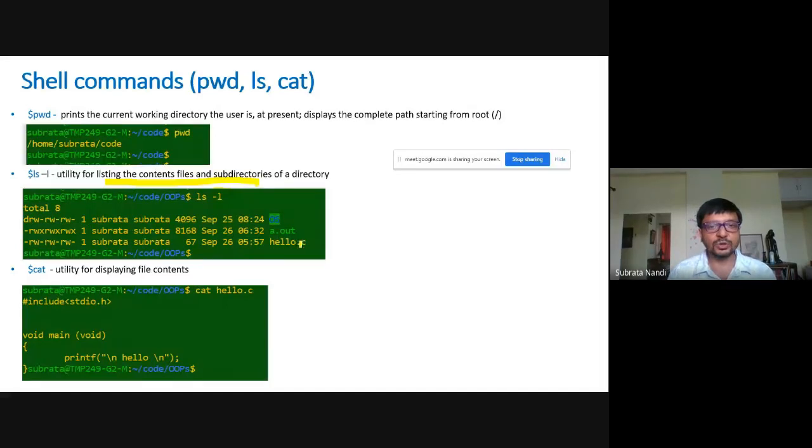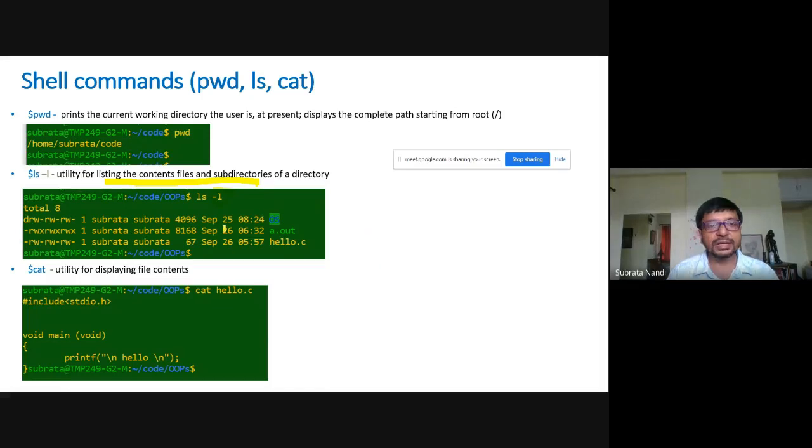Right now, as you can see, the snapshot was taken. It has one file, one executable file, and a subdirectory also. It shows the sizes, the time when they were created, the users, and their permissions, like whether you can run it. D stands for directory or subdirectory, and this is executable, that's why there is an X here. This is simply a text file, so those X's are not there.